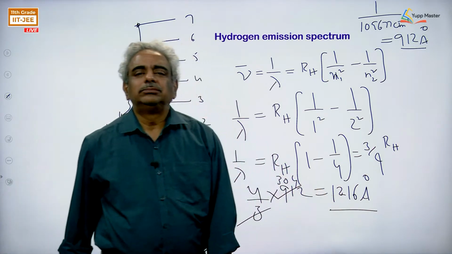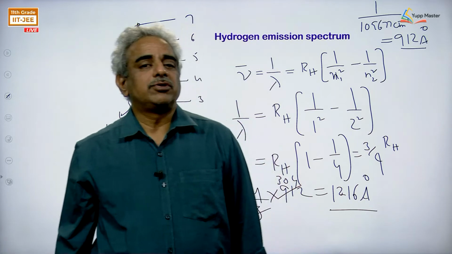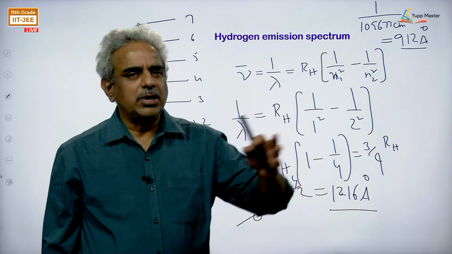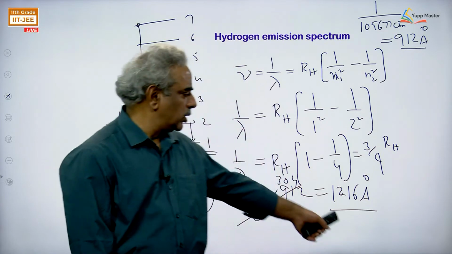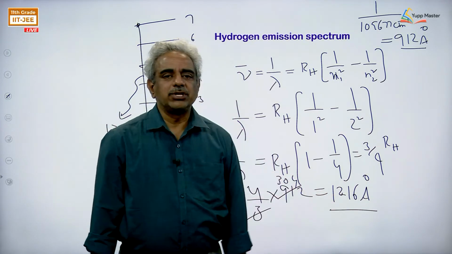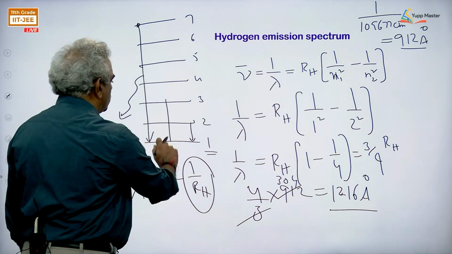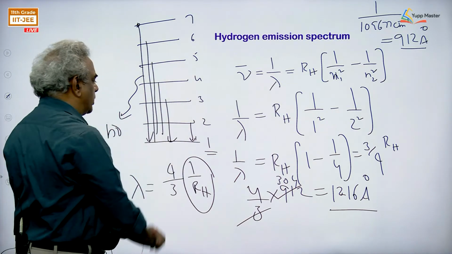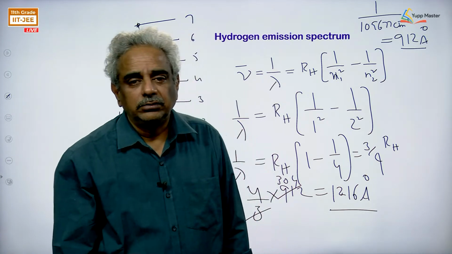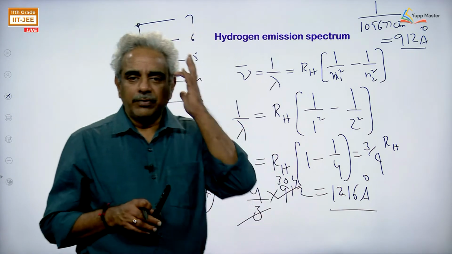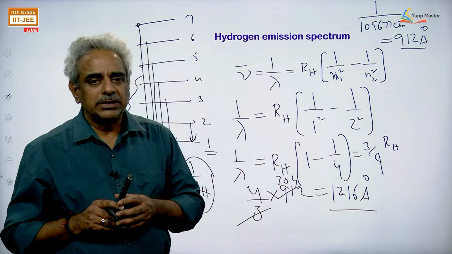And what is this 1216? In the previous class, I gave you the electromagnetic wave spectrum. In that spectrum, we decided that from 3600 to somewhere around 7800, or 3800 to 7600, it is visible light. But this is below 3600, and this comes in the range of ultraviolet light. So, whenever an electron jumps from 2 to 1, 3 to 1, 4 to 1, 5 to 1, 6 to 1, 7 to 1, into the first state, you will always get different wavelengths that range in the ultraviolet light only, and such a series is called the Lyman series.